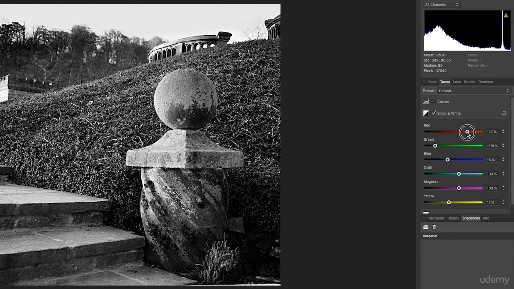No, it's amazing what surprises you when you're tweaking around the colors. This red is making things a little bit brighter, but it's upping the contrast on this little clump of plants down the bottom. I think I'm going to put it to about there. I want a fairly high contrast image for this.